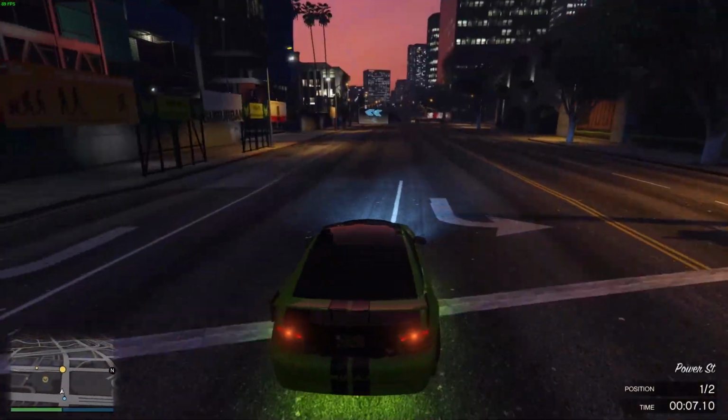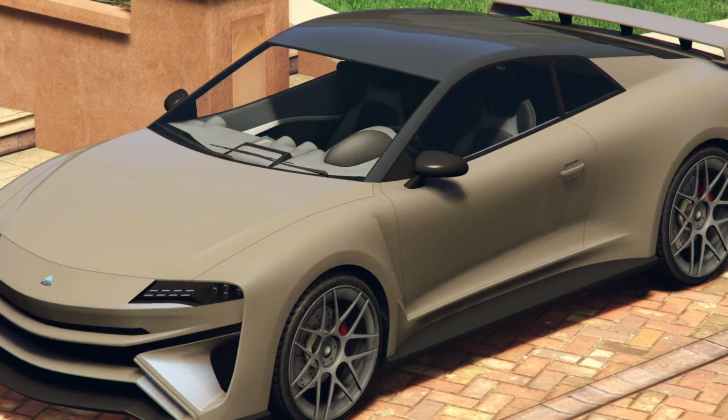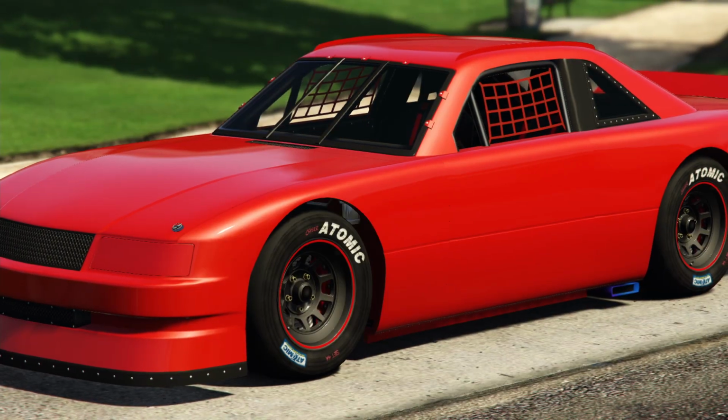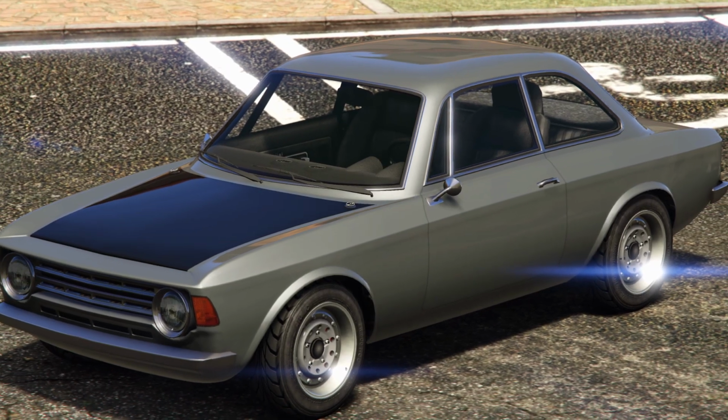And moving over to vehicle discounts, we have 40% off the Alpha Z1, 40% off the Blimp, 40% off the Emerald, which is a pretty cool vehicle. The High Ring Saber is also 40% off. Pretty cool vehicle in my opinion too. The Michelle GT is 40% off.